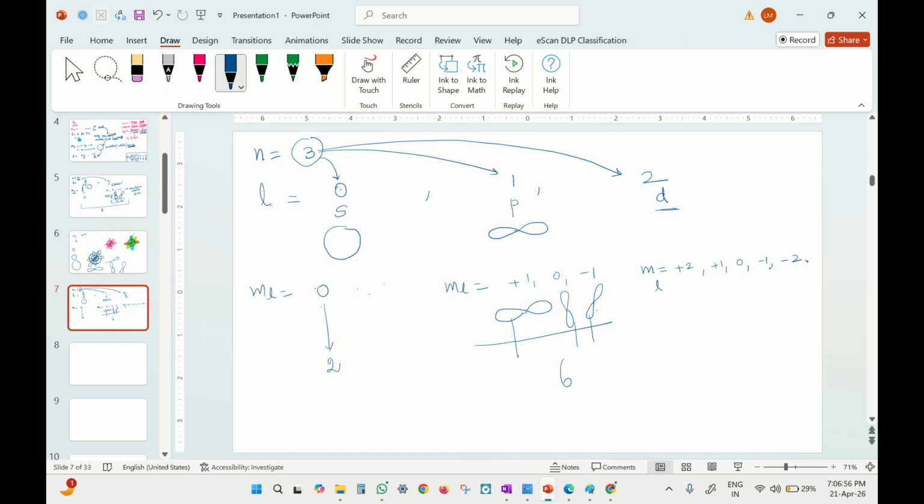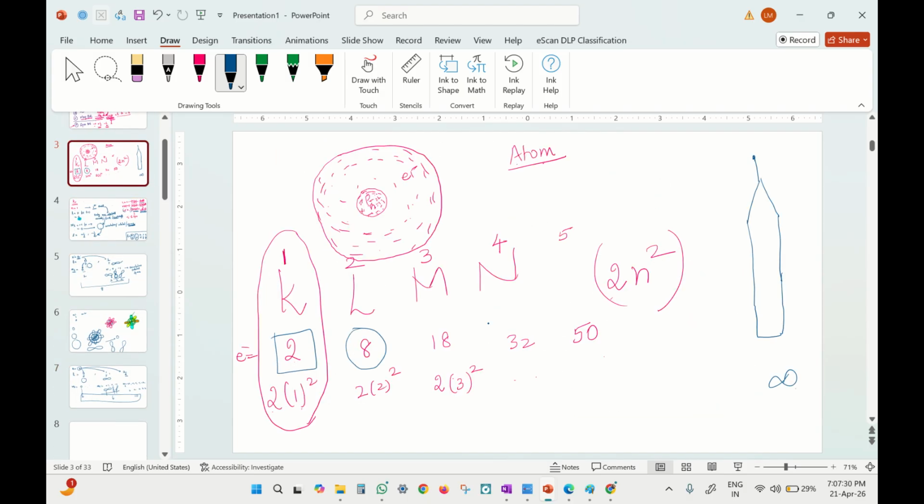Okay. So this orbital can have how many? I will draw the shape later. This is an orbital, na? ML informs us about orbital space or orientation. So this space will carry how many electrons? 2. So 2 here, 2 here, 2 here, 2, 2, totally 10. So does that not make 18 electrons which were told by Bohr in the third shell? How many electrons? 18. Is it fine?